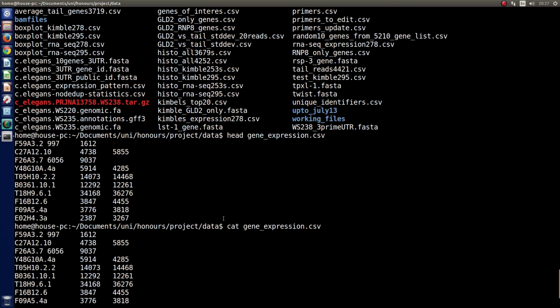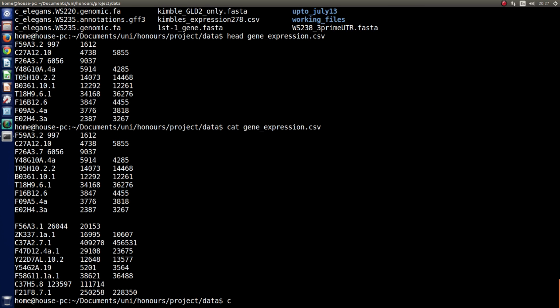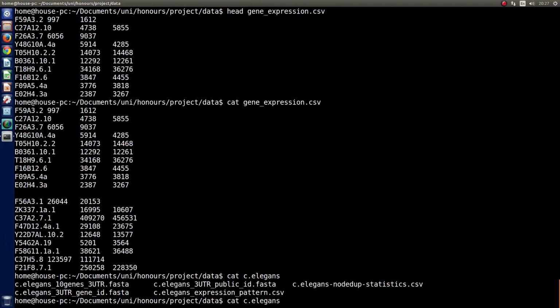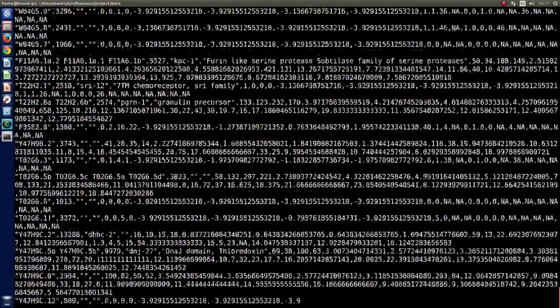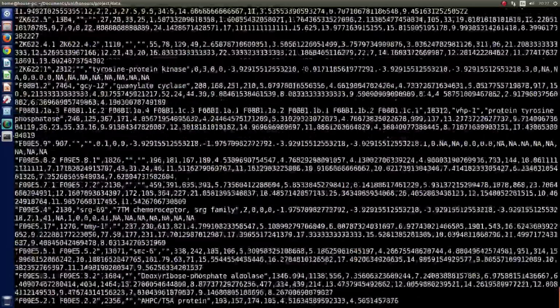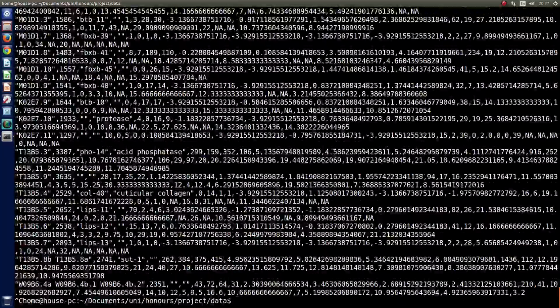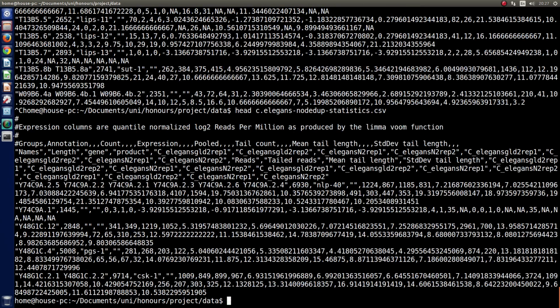So the message I want to bring across here, let's have a look. Yeah, that file is like, you see how big that file is? It just keeps on going and keeps on going. So Control C to kill it. You don't want to scroll through all that, and your spreadsheet would really struggle with that. So instead, you just head.